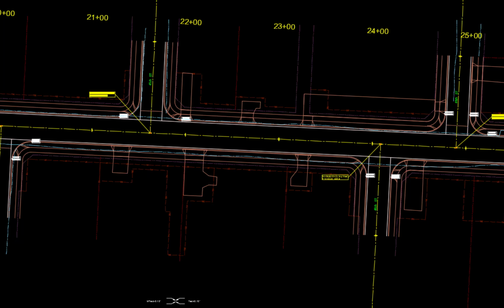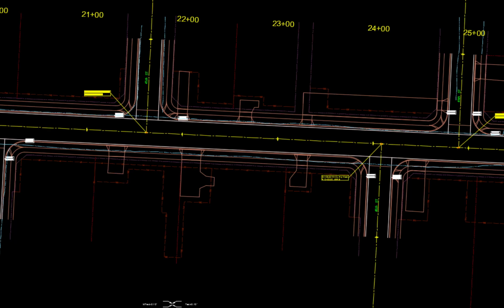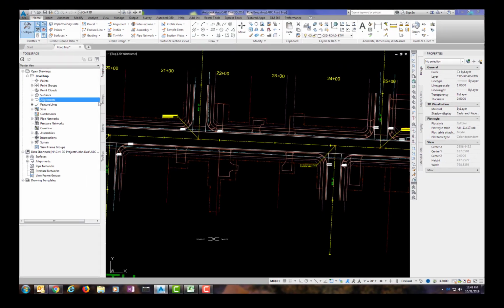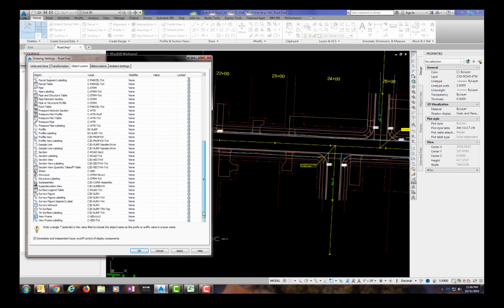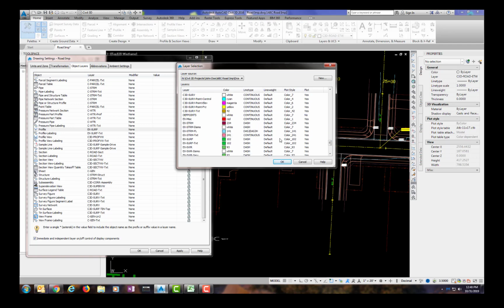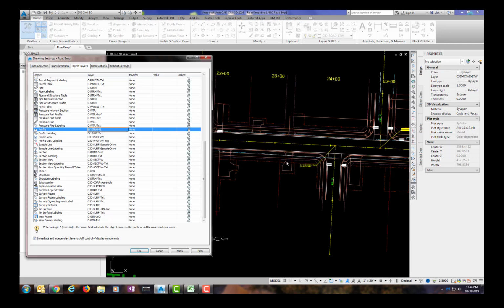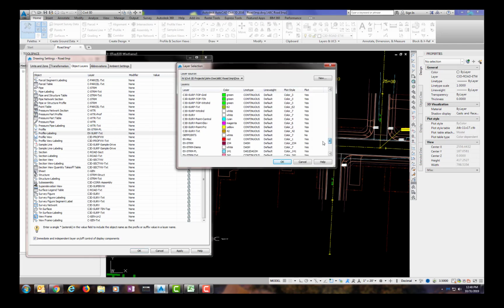Normally, the topo points are used to draw the existing ditch flow line. For this video, the ditch flow line alignments for Kincaid have been inserted into the drawing. Change the default settings for the profile of the existing ditch flow line. Settings tab, right-click drawing name, edit drawing object layers, scroll down to profile, pick the current name, scroll down to existing storm flow line, OK. Profile labeling, pick the current name, scroll down to existing storm text, OK.